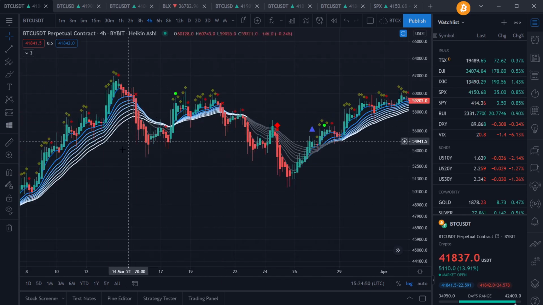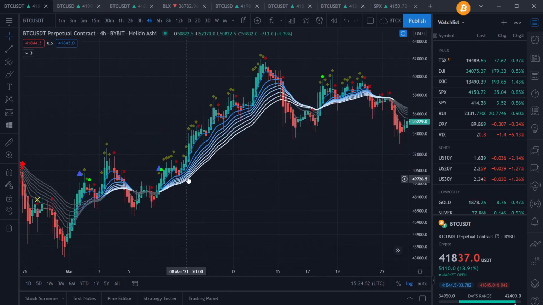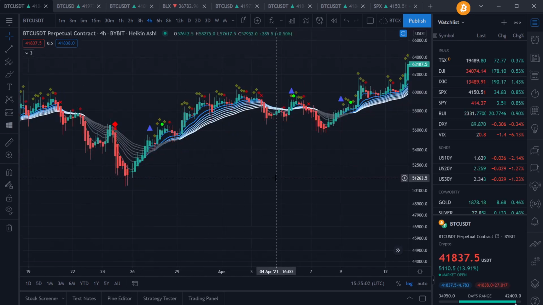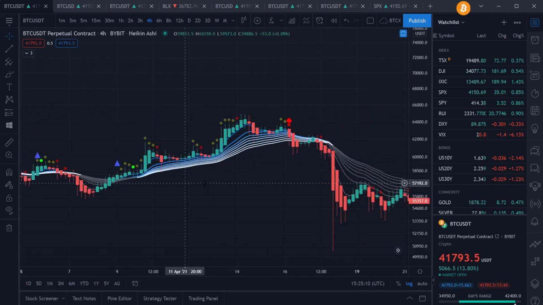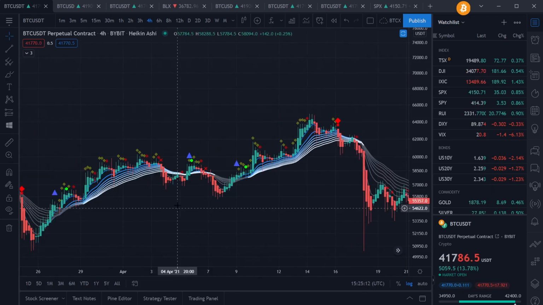I don't know if I explained it properly. If you're in a bull trend, going up in an uptrend, the yellow squares mean you're most likely going to keep going. And if you're in a bear trend and you see the yellow squares, it's probably going to stop soon. Right here, the trend is probably going to stop as you're getting some more yellow squares. So it's going to be bullish soon.